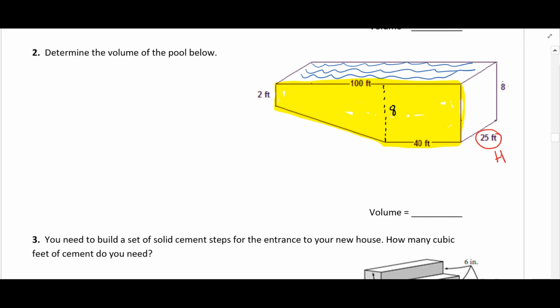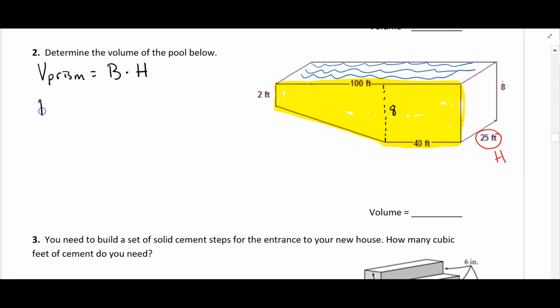All right, so again, this is one of those prisms that's kind of on its side. You know, if we were to tip it up so this yellow part was on the ground, then my parallel and congruent faces would be in the bottom and the top where normally the bases are, but here they're in the front and the back. So let's start with our formula here. The volume of a prism is area of the base times the height.